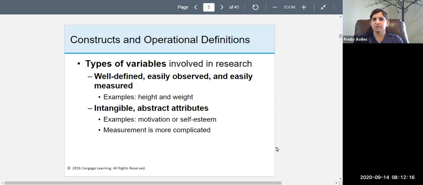The good news about these things that you're going to run into when you try to do your research project, the good thing about these is that there's been a lot of research done, and they have been defined, and ways of measuring them have been devised already. So you don't have to reinvent the wheel and try to define motivation for yourself and try to develop your own scale, your own measure. There are measures that already exist. And that's why you have to do research. You have to know what has already been done in your area. Okay, let's keep going.